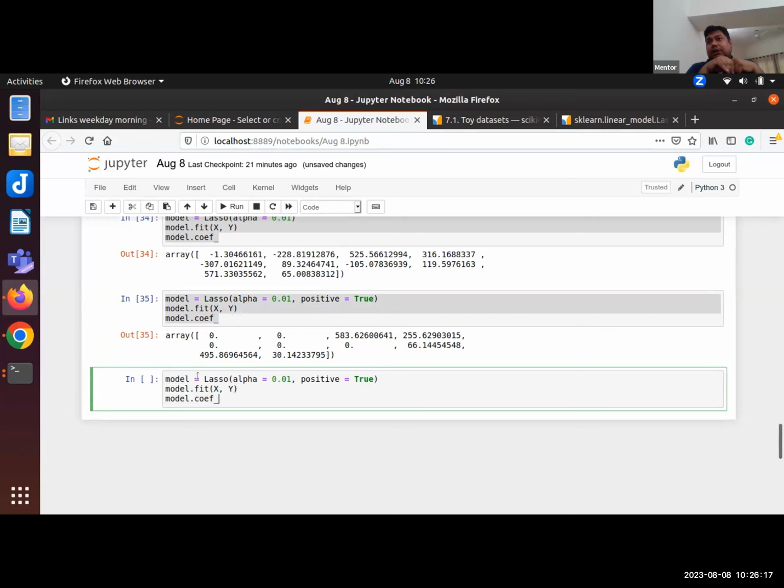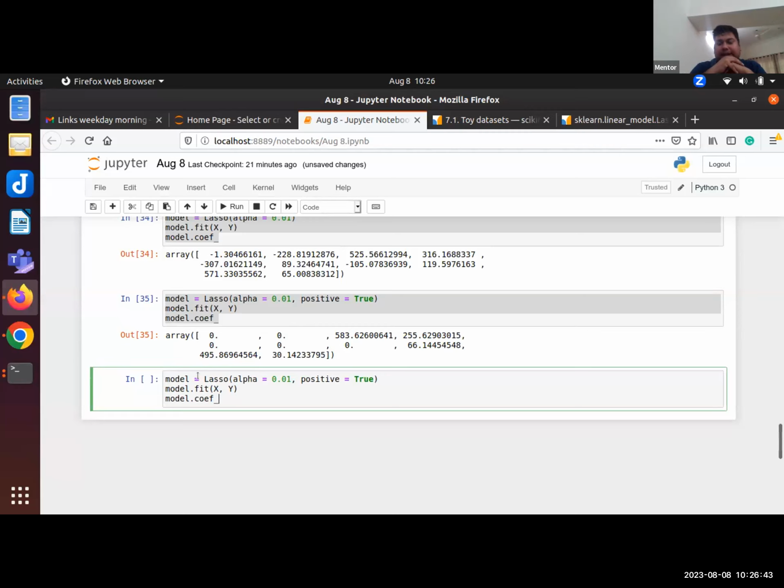Let's say you are trying to determine the cost price for a car. You're looking at features like how much metal was used: the quantity of aluminium, the quantity of iron, the quantity of carbon, maybe a particular alloy, and so on. Do you think coefficients can be negative here?